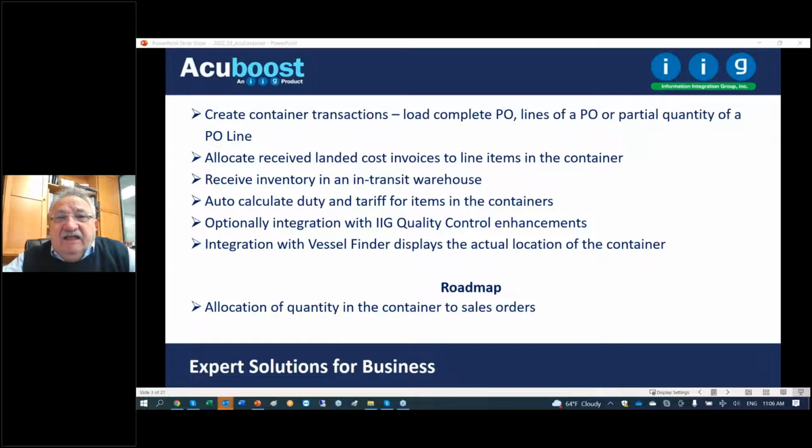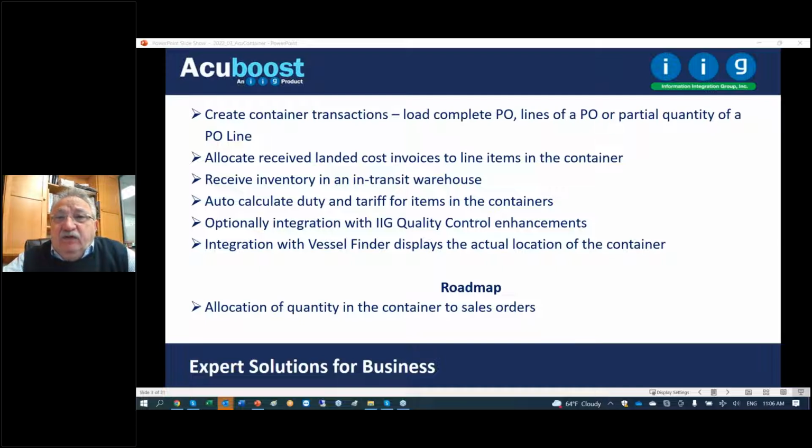A container transaction created in the system could contain a complete PO, line items, certain lines of a PO, or a partial quantity of a PO line. As you add an item, we'll show you that line item, how many quantities are in that container, how many you have in other containers, and what's in transit, so we give you visibility over that PO line item.